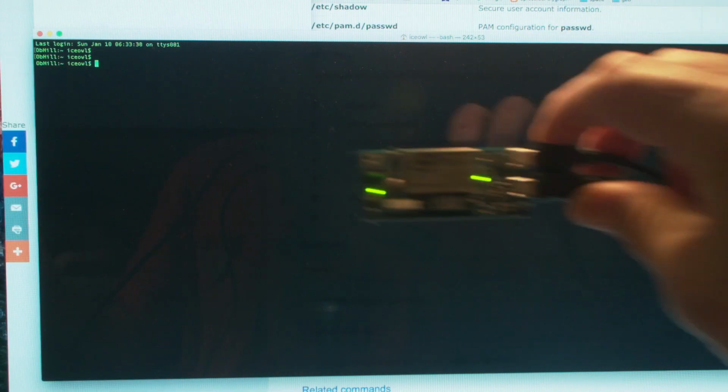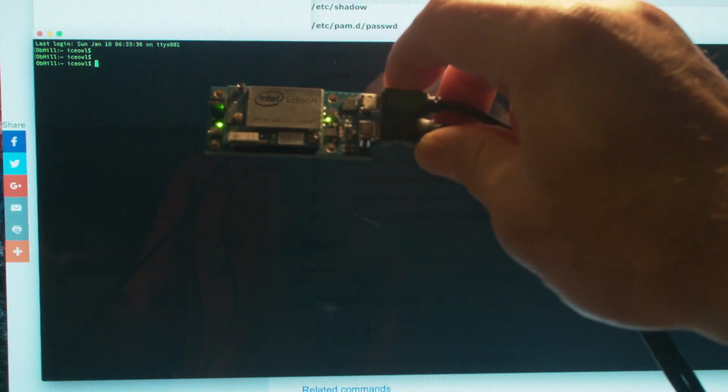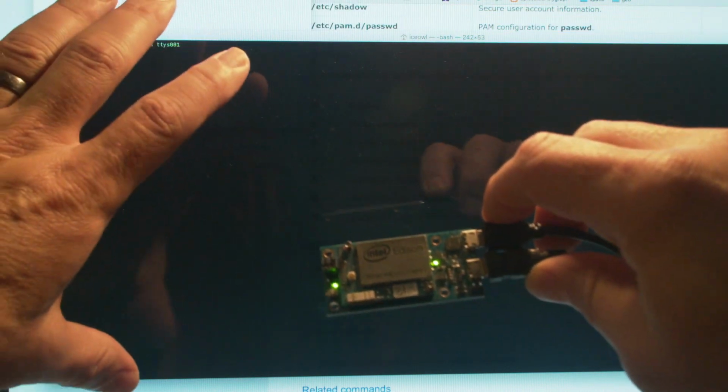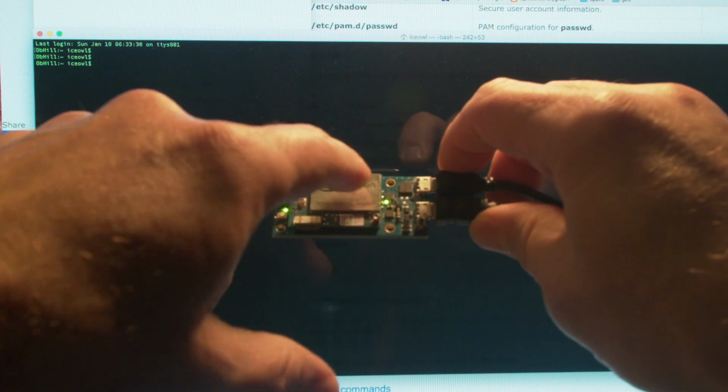So I'm going to put this down, but you have to trust me that this is what we're going to be talking to. We're not going to be communicating to this big computer here. We're going to be communicating to this little computer through the bigger computer. Okay, and so I'll put that aside.